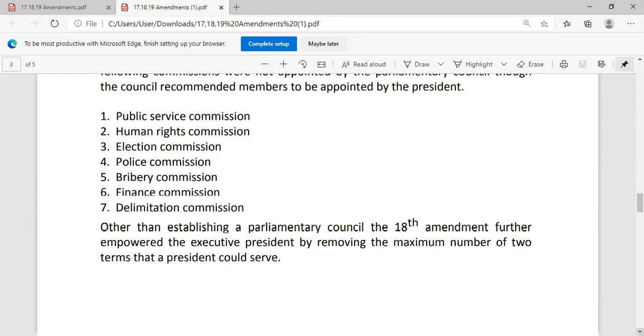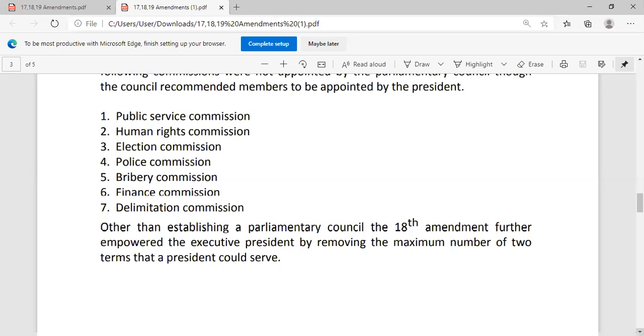Now imagine that I am the president and imagine Shamil is one of the members of this parliamentary council. I have decided to appoint my brother as the chairman of the Human Rights Commission. And Shamil and the other people in the parliamentary council tell me, Mr. President, we would like to recommend this person who has been a human rights activist and an attorney fighting human rights cases, who has a PhD on human rights and who is unbiased, not connected to politics. We feel this person is very much qualified to be the chairman of the Human Rights Commission. And I'm going to be like, that actually sounds interesting, but now let's go with my brother. And I'm going to appoint my brother. That's how the 18th Amendment reverted all those powers back to the president. So you can see the parliamentary council was a replacement for the constitutional council. The 10 members became 5 members.